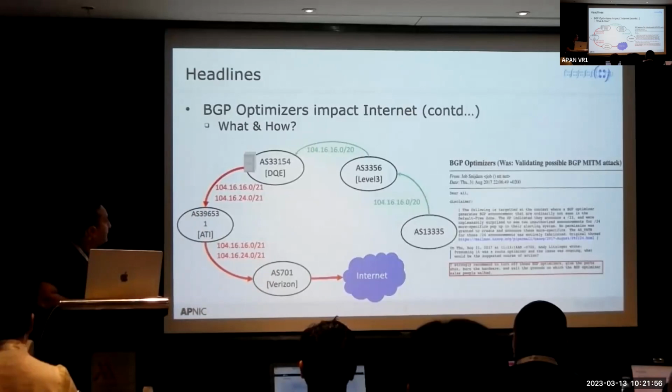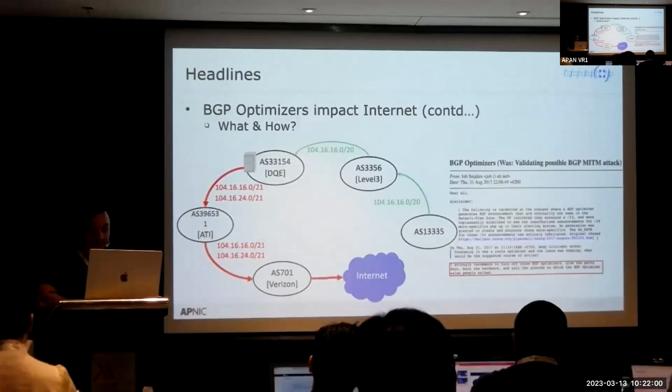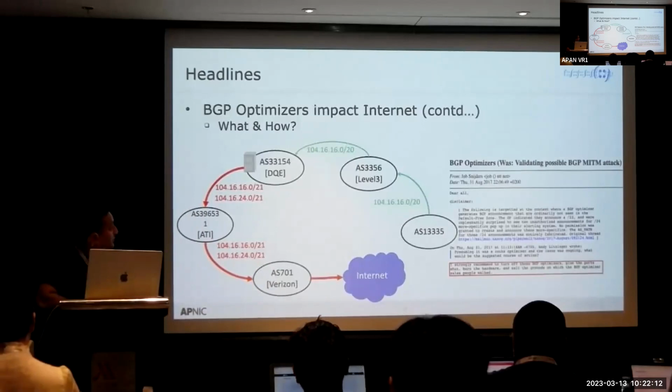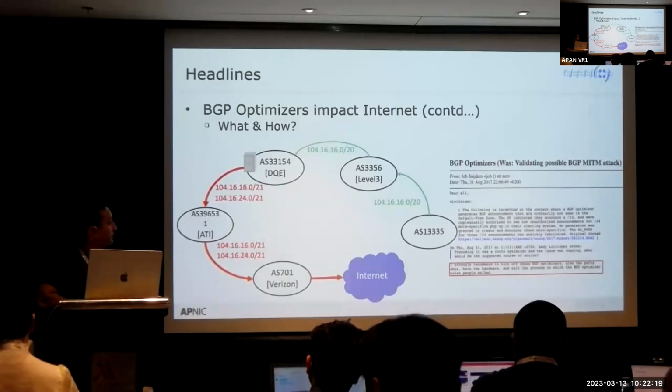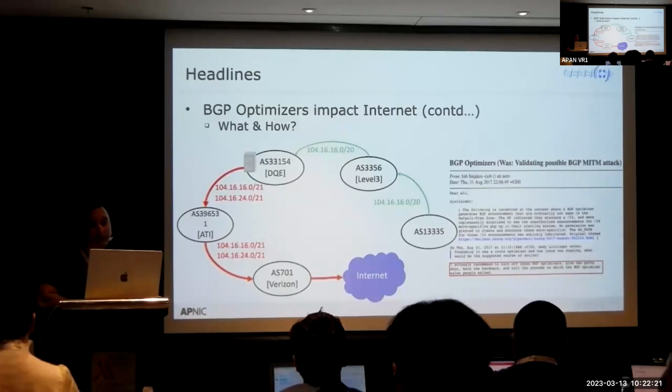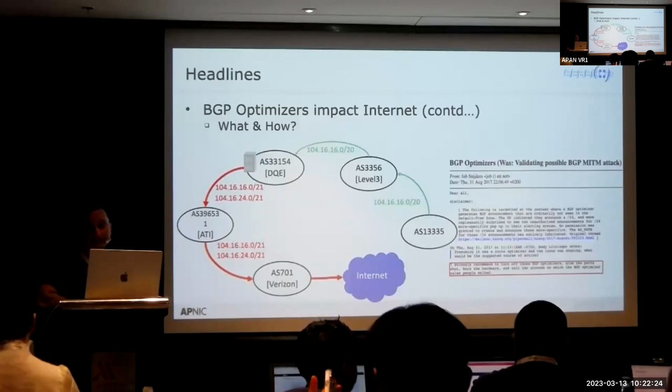Yeah, the following is targeted at a context where a BGP optimizer generates a BGP announcement ordinarily not seen in the default free zone. The OP indicated they announced a /23 and were unpleasantly surprised to see two unauthorized announcements for /24 more specifics pop up in their alerting system, right? So no permission was granted, meaning there was no ROA in the IRR system, right? So basically that was the problem.